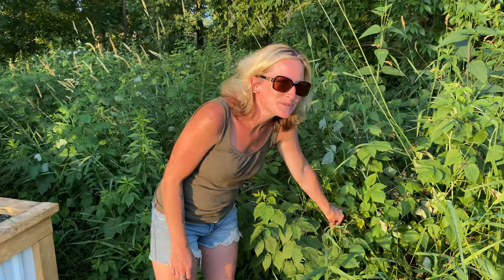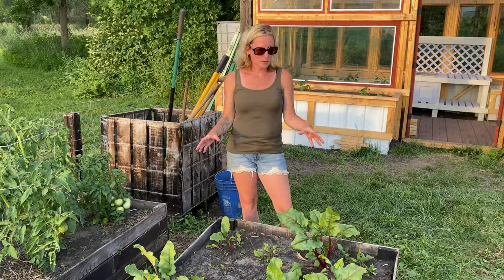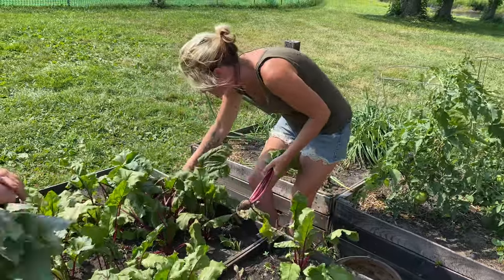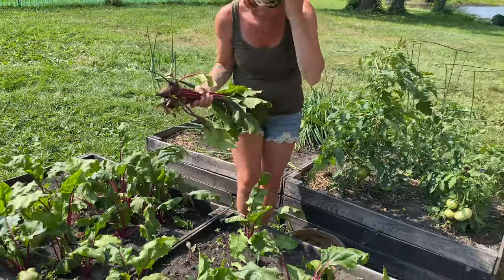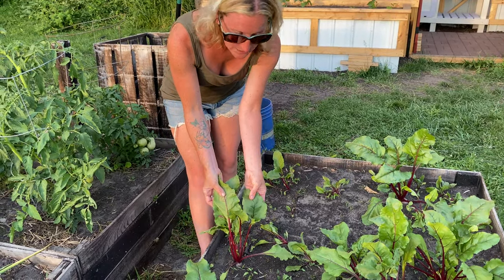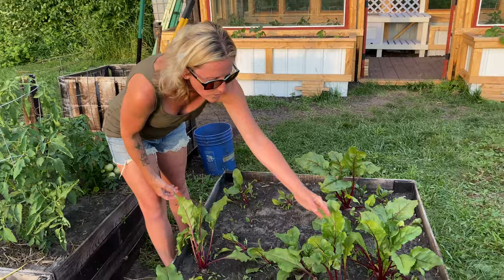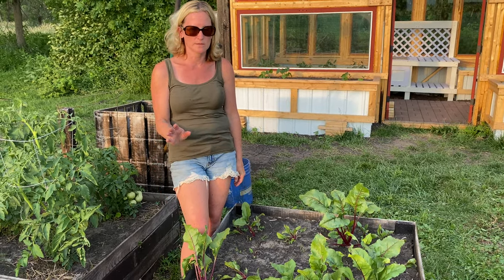These are our planter boxes made out of old pallets — if you're interested to see how that's made you can check out one of Shane's videos. These are our beets and we've harvested several times already. They've been absolutely delicious — they don't even compare to store-bought, these ones are sweeter and just taste so much better. We wait until they're a little bigger but not super big like you find in the grocery store because I feel like they lose all their flavor. You can also eat the leaves — raw or just fried up in some olive oil with a little garlic salt — or throw them in a fresh salad. We grow a ton of these and just pick and replant because they grow really quick.